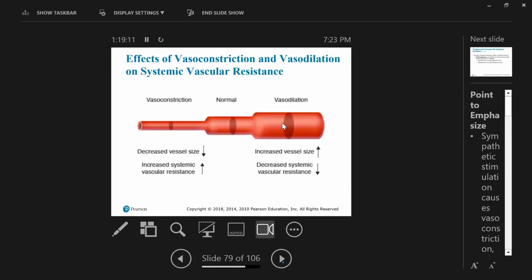So blood vessels can become vasoconstricted, normal, or vasodilated. When you have an increase in vasoconstriction, you have a decrease in blood vessel size and increased systemic vascular resistance, which causes you to have high blood pressure. In a lot of situations, when a person is given medication to work with blood pressure, it is to dilate those blood vessels. We call them ACE inhibitors. Of course, when for whatever reason you take a medication that causes vasodilation, your blood pressure actually goes down.